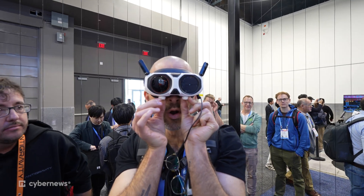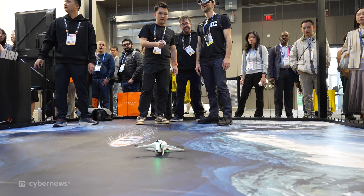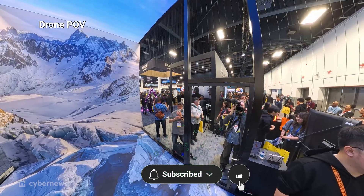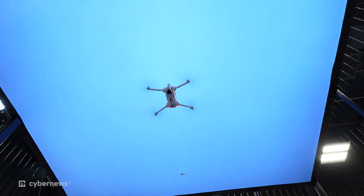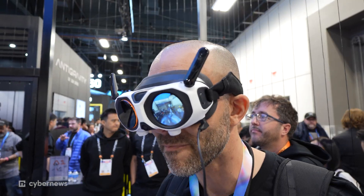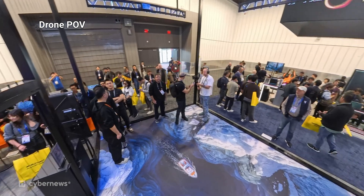I was a little skeptical whether this would work for a blind guy but it does seem like it does work. We're about to take off. So you can see 360 — totally useful for reframing. You just got to get this drone anywhere near what you want to film and then you're able to reframe. I'm really digging the one-handed control. It seems way easier than the other version.